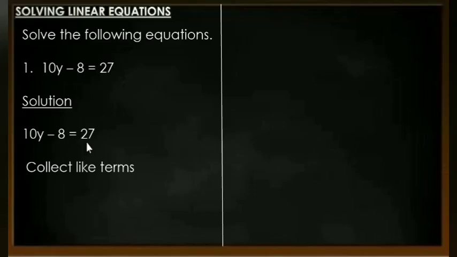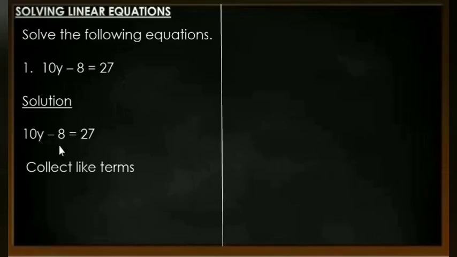Yes. In other words, it will be wrong for us to move this 27 to the left-hand side. So it simply means 27 is the owner of this land. So let it remain here. It is not moving. It is going nowhere. Very good. How about 8? Is 8 not a constant? It's a constant, right? Is it on the left-hand side or the right-hand side? It is on the left-hand side.